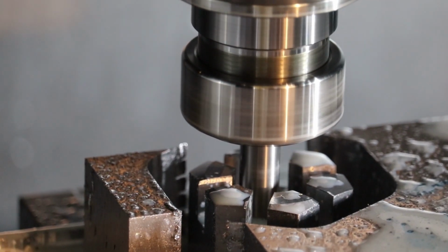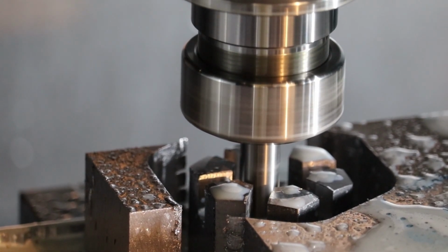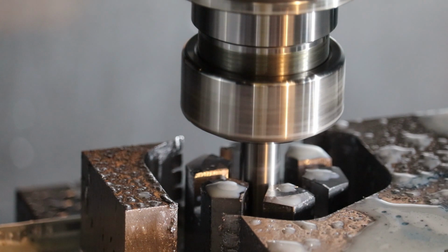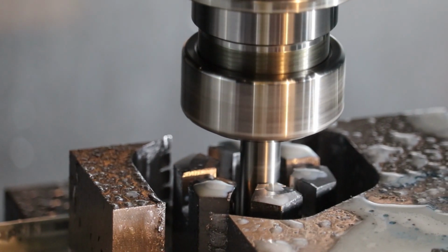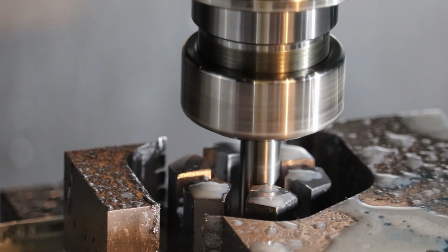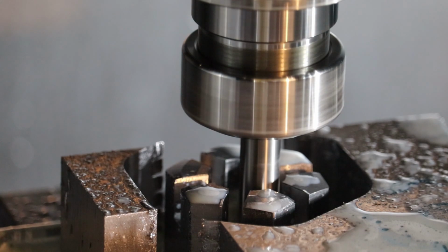Okay, now that I got the microphone on, we started our first cut and we are spiraling up out of the cut right now. So everything sounds good. So this is cutting our 7 threads per inch helical thread.